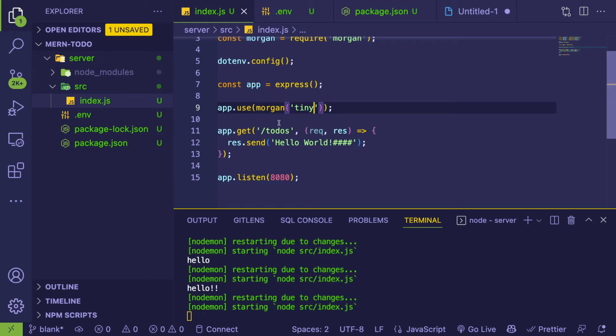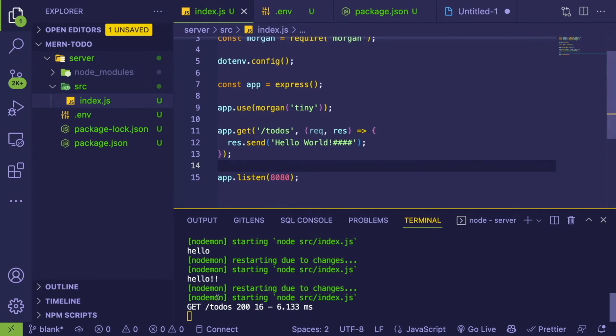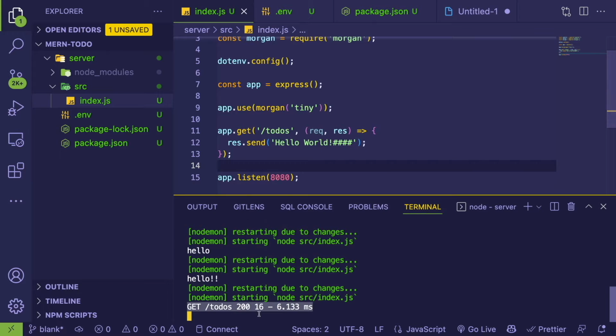What this is doing is saying before this code runs, we want to tell Express to always run everything that this code does. Behind the scenes, if you were to look at this code, it probably looks like a function that has req and res, but it's doing some additional stuff to console log the request out. All right, so let's go back over to Postman. If I do a request here and go back to my terminal, you'll see that it prints out what request was done to which endpoint, what status code was returned, how long it took to run, etc. So you get some additional feedback.